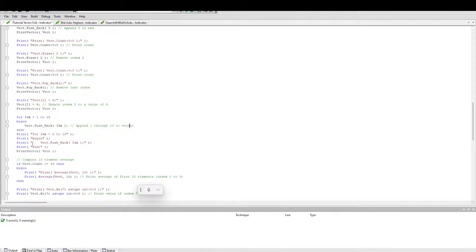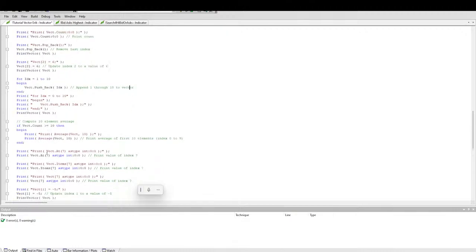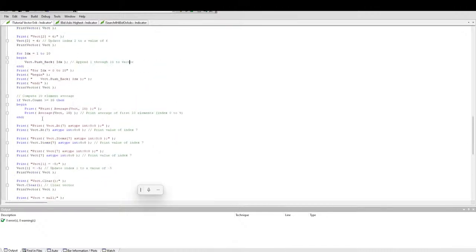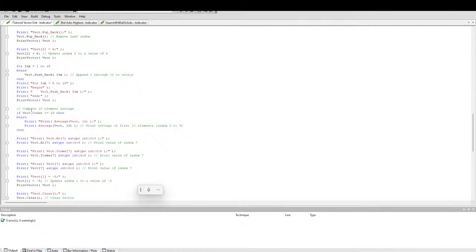It's going to begin, and then it'll print vec pushback IDX, end. Print vector. I wonder, is that going to print the entire list or just parts of it? All right, so we'll continue on.